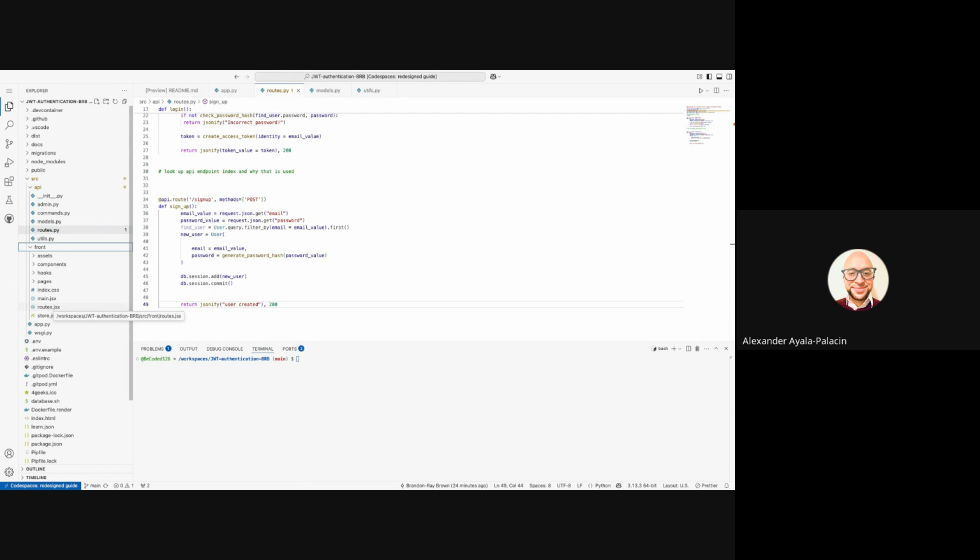We're going to talk about local storage. Okay. Cool. So I think maybe a good starting point is to start in the store. Let's go down to store.js.